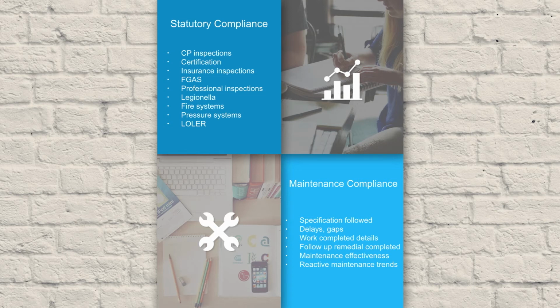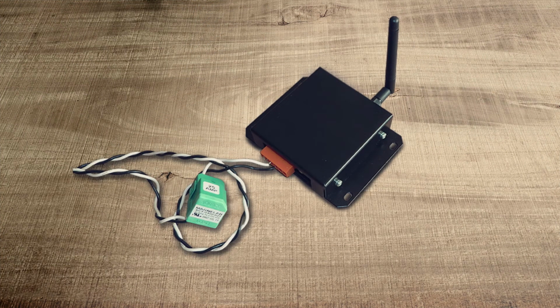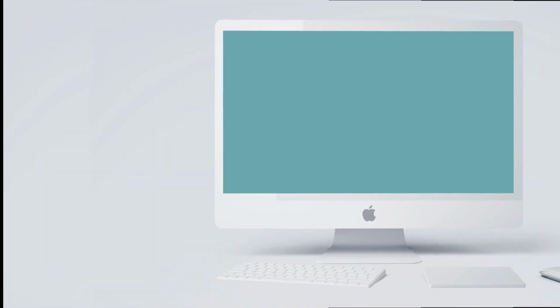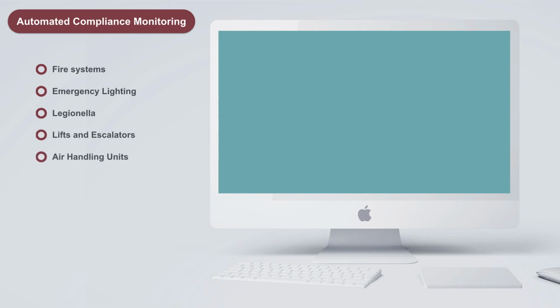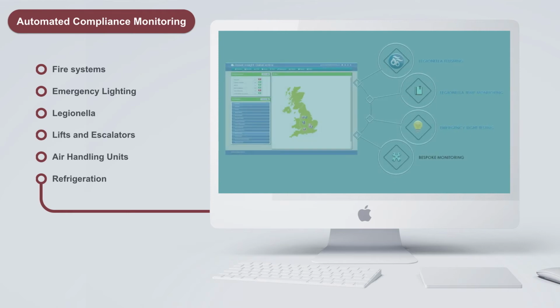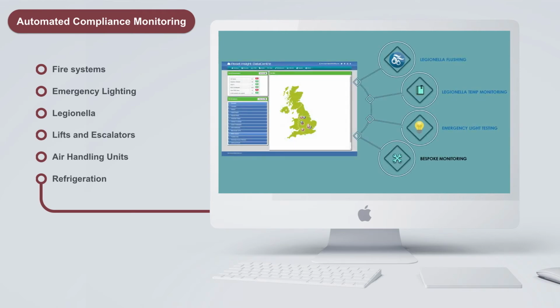AIM hugely reduces the man-hours required to monitor and record the data required to ensure compliance. The additions to our monitoring units can, for example, monitor and record Legionella flushing and temperature monitoring and automate emergency lighting tests. The units are simple to fit and can be used in conjunction with existing equipment. The data recorded provides a single source of the truth, with immediate alerts sent to maintenance engineers when a non-compliance occurs, and electronic logbooks of the asset's behaviour are created.